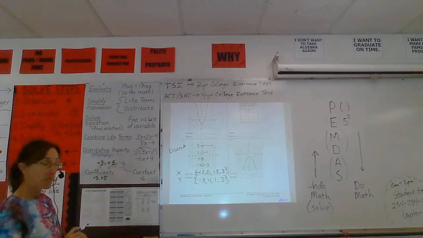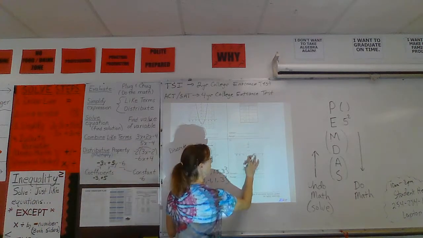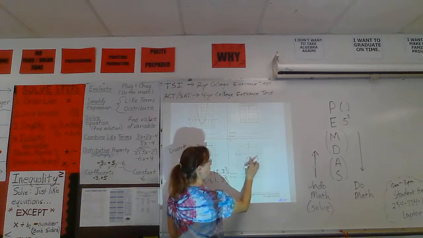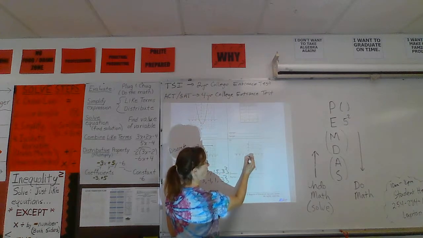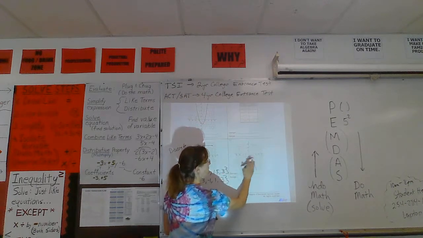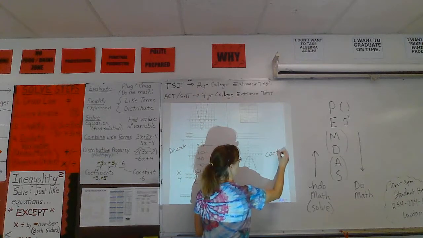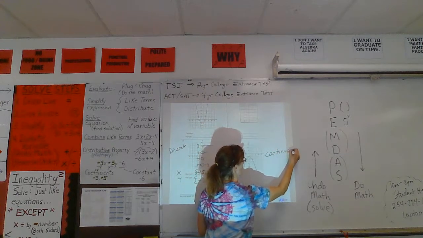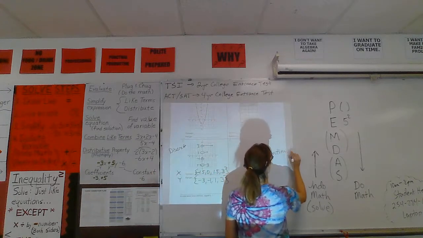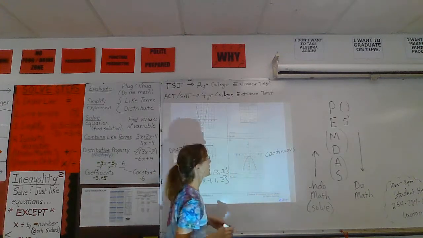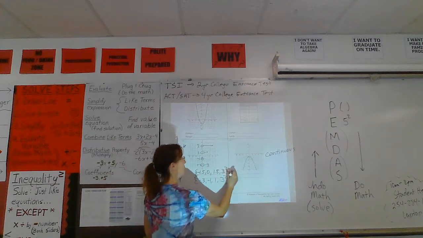Discrete or continuous? Yes, this one is continuous. You see this solid piece. I want all the little numbers in between. I just don't have that point and I don't have that point. I want all these little points in between. So that's what makes it continuous. Oops. Can't spell continuous. O-U-S. Continuous. There we go.